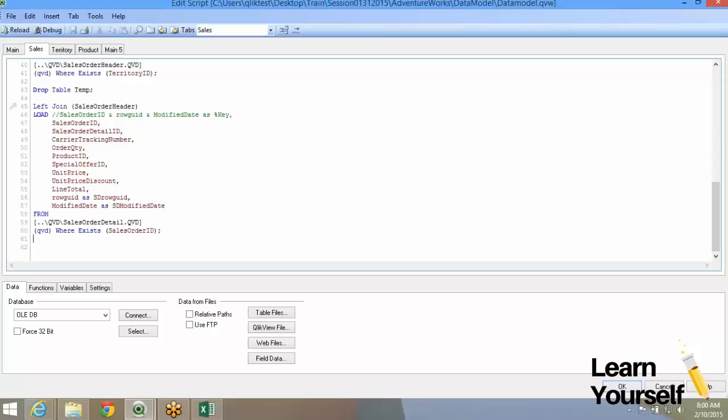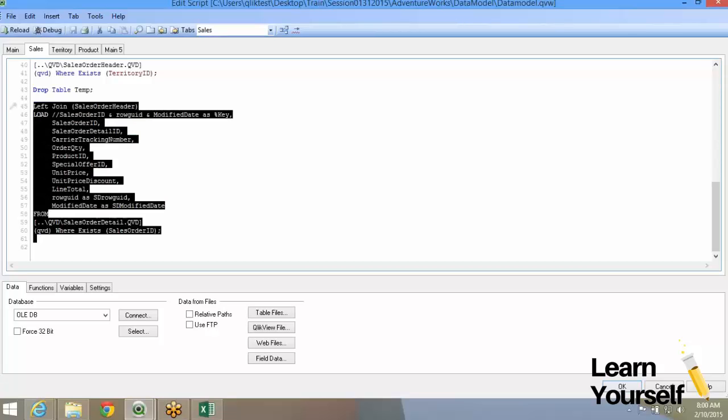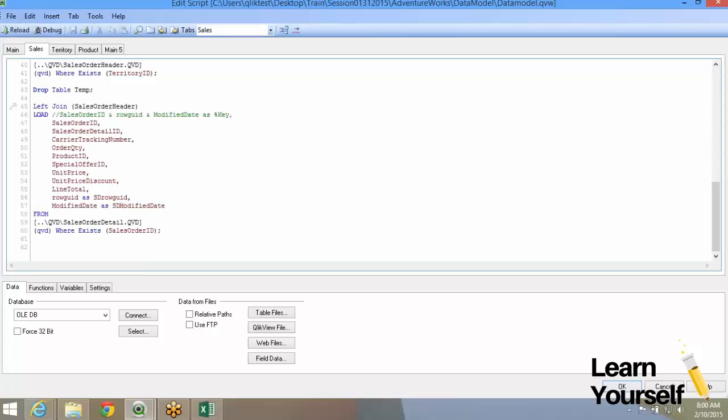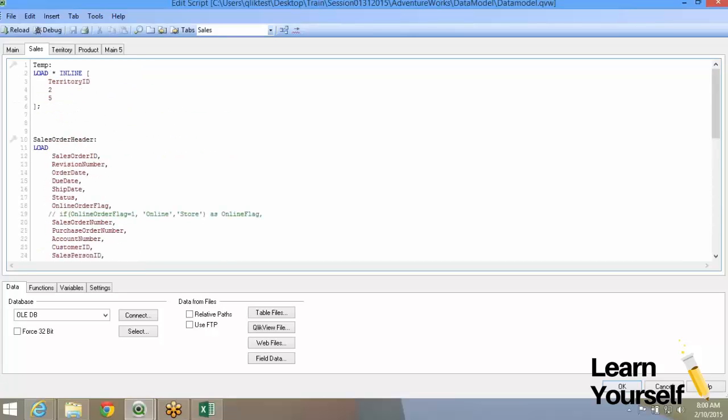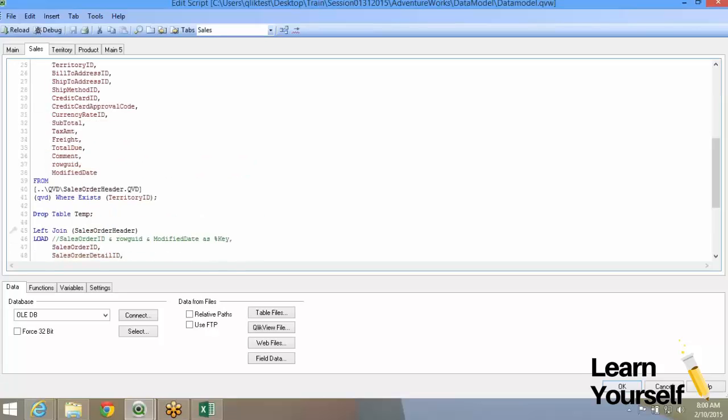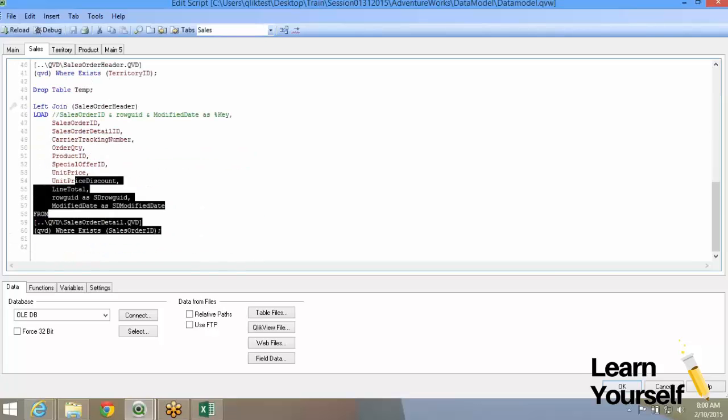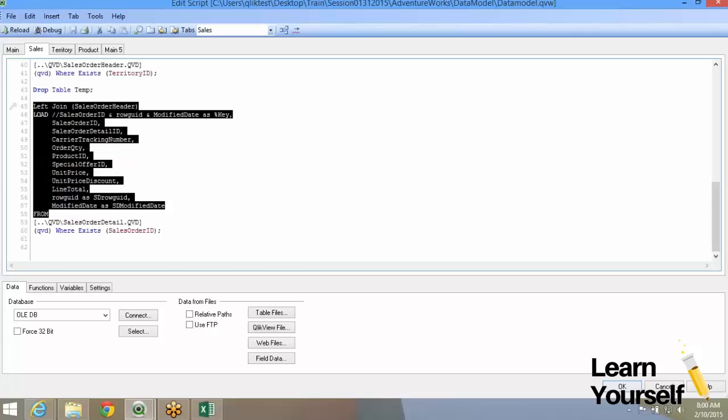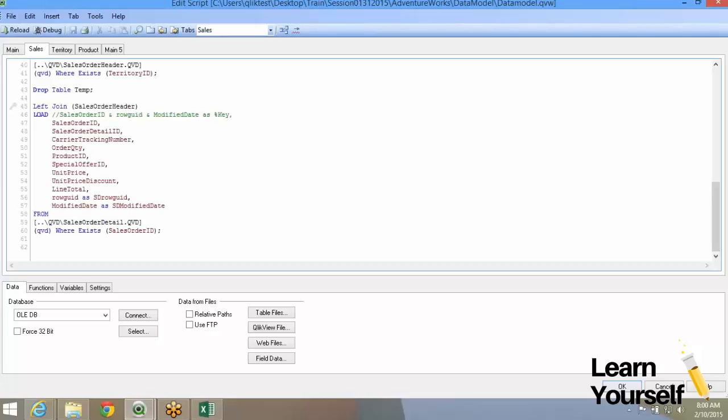So now I have done a left join, I am loading this, I have done this calc. I've created a sales order header option. What I mean is I did a left join, sales order detail. Now I want to multiply order quantity into unit price. Either way, before doing the left join, I can do it. But in my case, I want to do it after the left join.